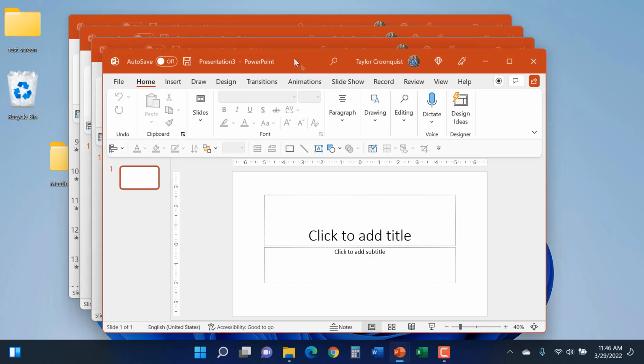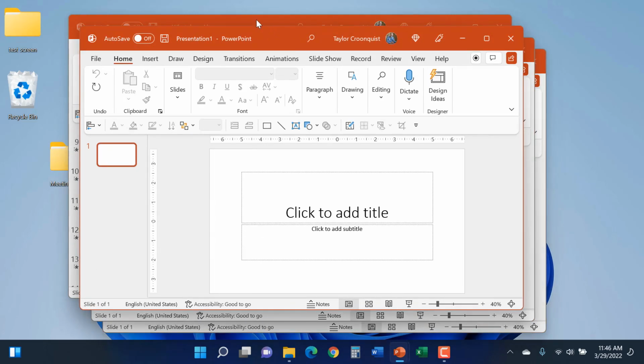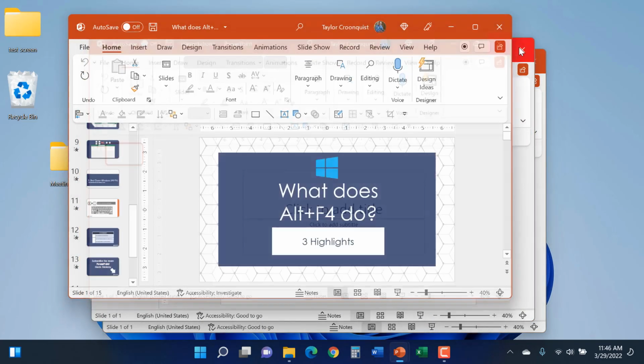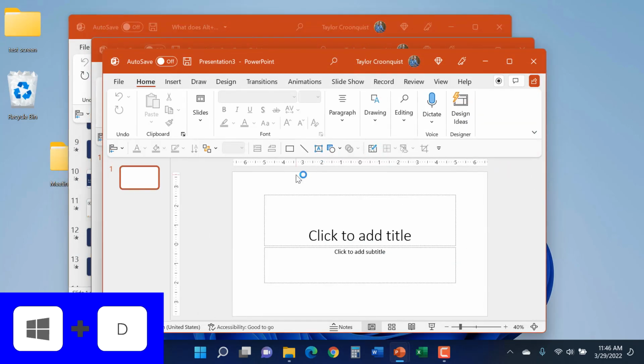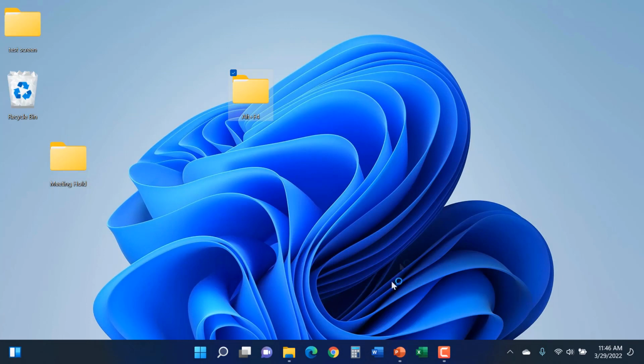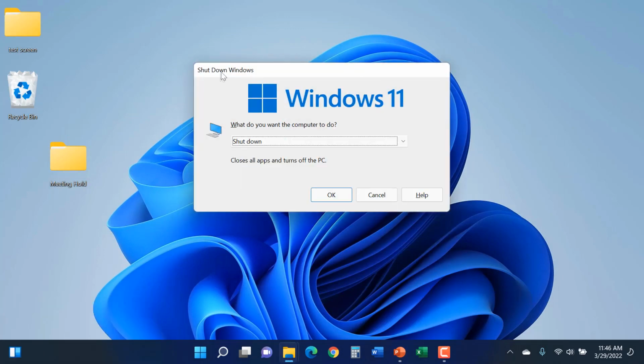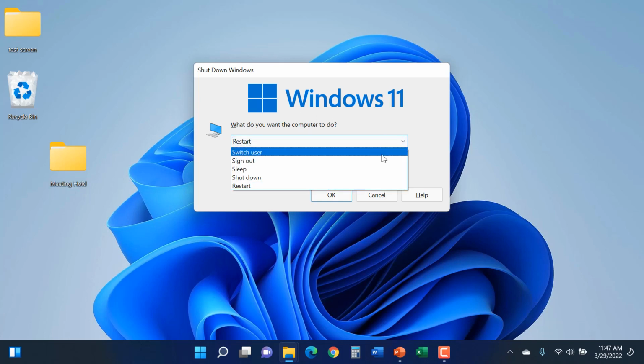Here on my screen, I have a number of different PowerPoint files open. If I want to use Alt+F4 to shut down my computer, I need to first activate my desktop. I can hit Windows+D to minimize all of my open windows, so I'm active here on the desktop, and then Alt+F4 will launch the shutdown Windows dialog box. And this works just as well in Windows 11 as it does in Windows 10. You can then use your arrow keys if you want on your keyboard. You can click to open this to switch users, sign off, sleep, shut down, restart, etc.